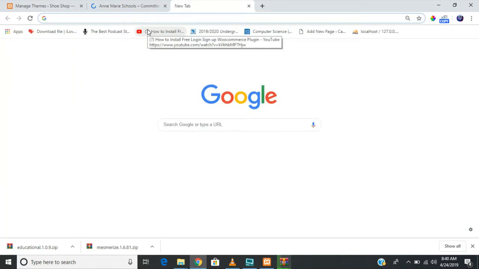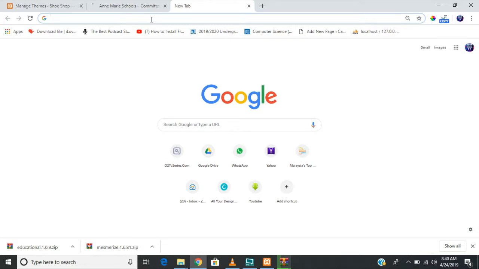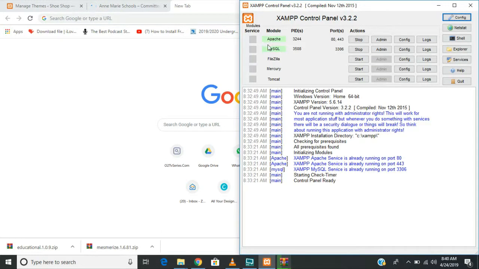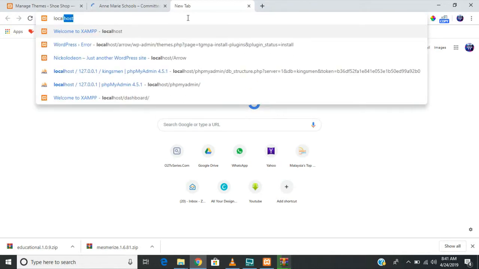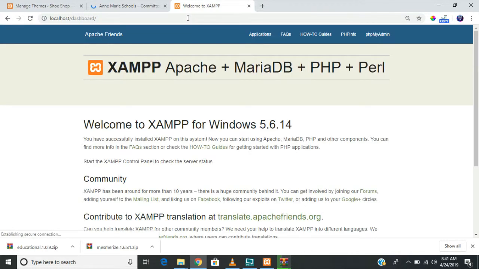Now while the files are being extracted and my system is running a bit slow, we can actually continue doing this while that is done. Make sure, once again, make sure your Apache is running and your MySQL is running. Always try to get it to run, because if your system needs it to run and you don't run it, this won't work. So go into your URL bar and type in localhost. From localhost, you go to phpMyAdmin.